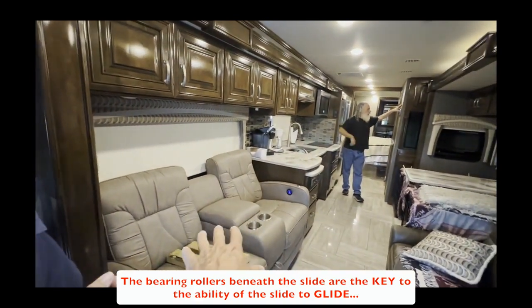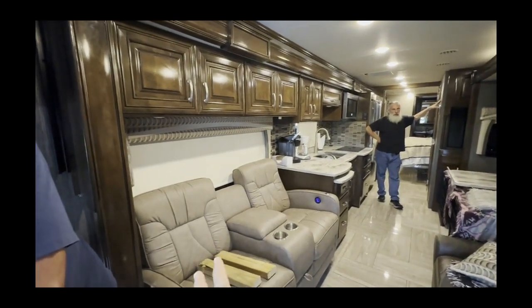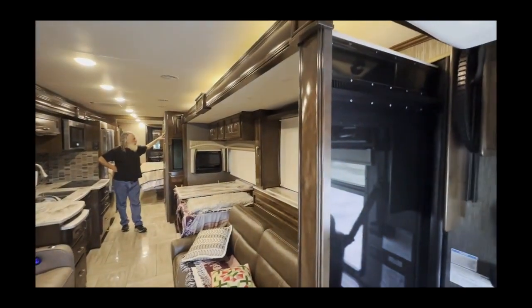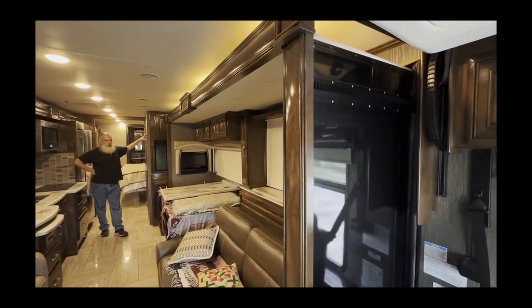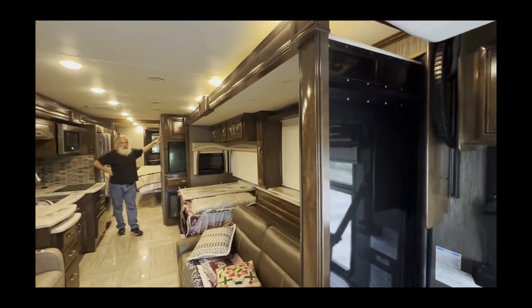It's the rollers are the foundation. Without the rollers, the Vroom slide system would struggle to push a 20. It would be able to do it, but it just makes it way more effortless. Okay. Now the dining. See, that just goes right out too.